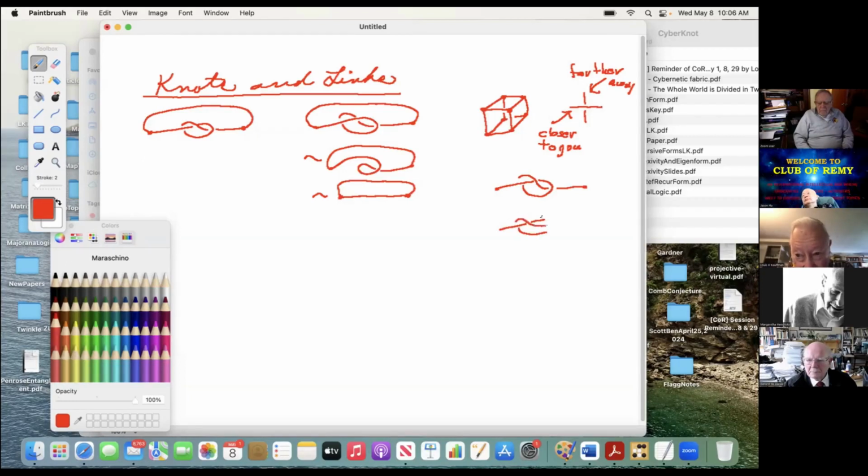Let's see, there we go. I've drawn everything except this part here, right? And I could take this part here and I could slide it all the way out there and bring it back. But I say no, all right? I'm not going to allow myself to slide the rope off the end of the rope.